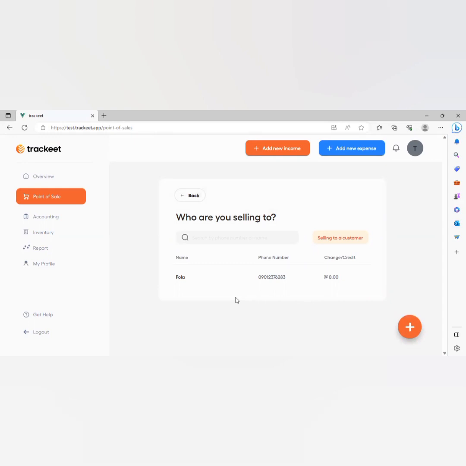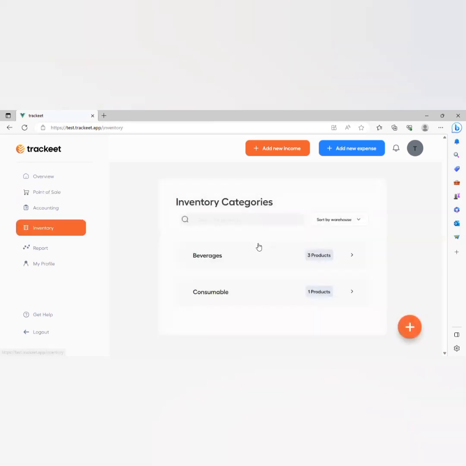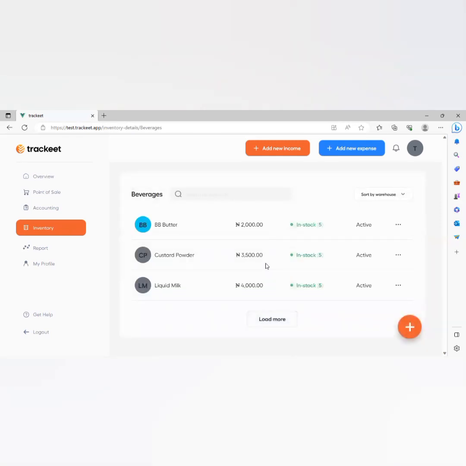The next thing we're going to be doing now is moving our items from the store to the finished goods. This way we can be able to sell these items. To do that, we click on this inventory, and then we confirm the quantity of our items. As you can see from what we just brought in our last purchase, we brought in five of these items each. I'm going to be sorting these items by the stores now to see what we actually have in the stores. So the first store I'm going to be looking at is my finished goods to confirm if we have anything in it. Here we can see that there's nothing in my finished goods. I see here that we have these items in store.